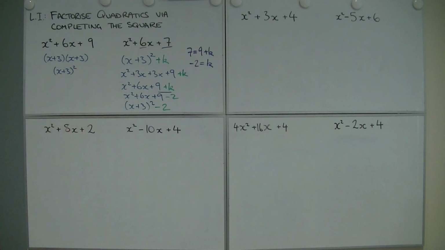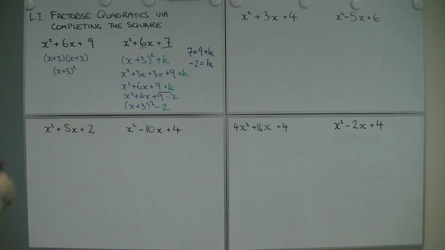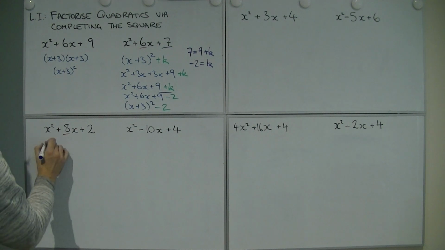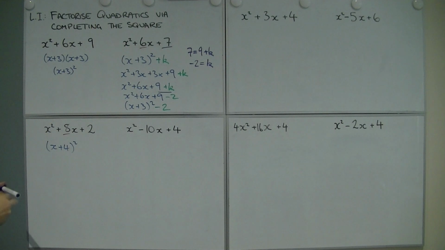You'll be able to jump a lot of these steps for nice numbers. Sometimes you'll need some intermediate steps, particularly when ugly numbers turn up. But for now, I'm quite happy for you to just very, very slowly plod your way through and keep things careful. Okay, well, let's try something new that we haven't seen the other version of yet. Okay, first step. We're going to halve that and put it in a factor. So x plus 4 squared, and plus some unknown k.